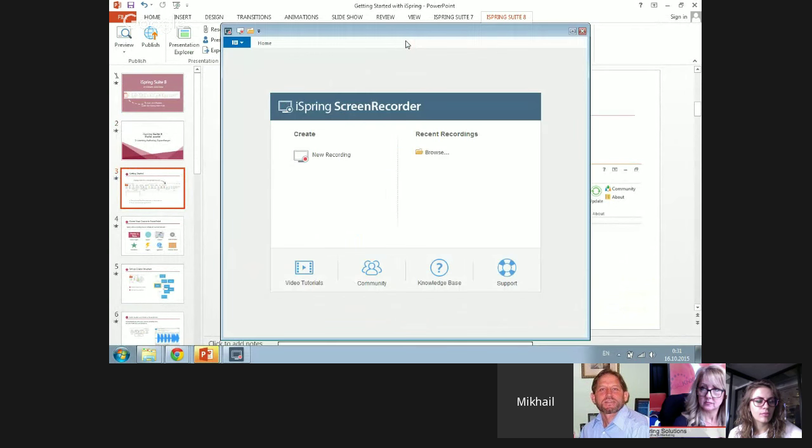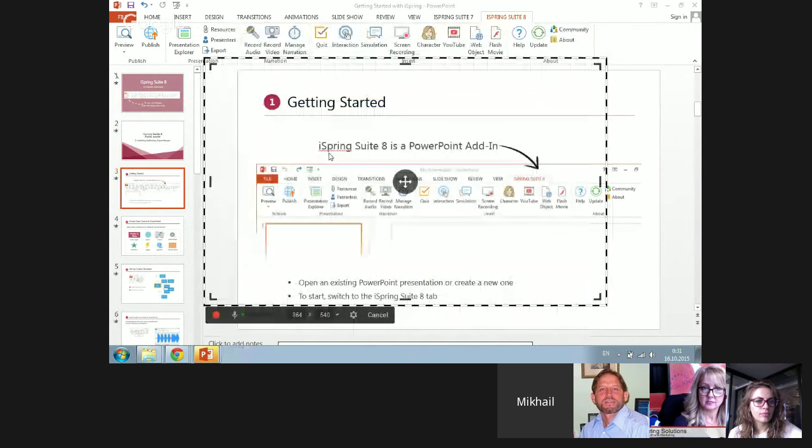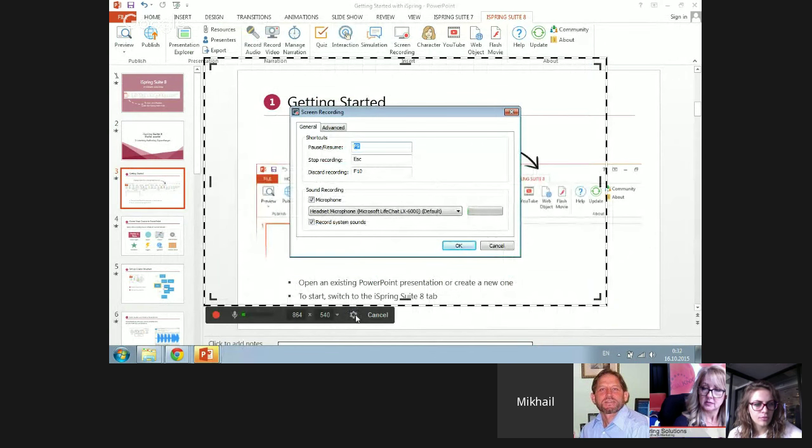So when I click screen recording and do a new recording, we have an options, a properties icon. Here I can select what to record, whether my microphone, or also record system sounds, like you guys talking would have also been recorded if I used this feature.